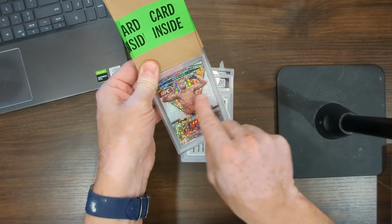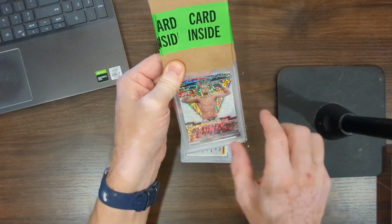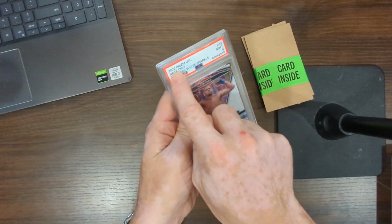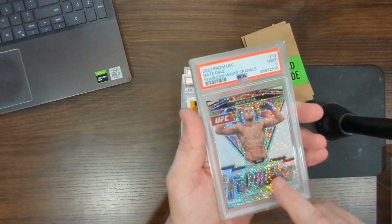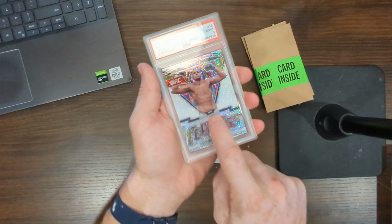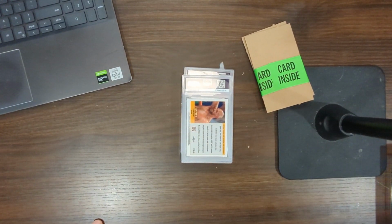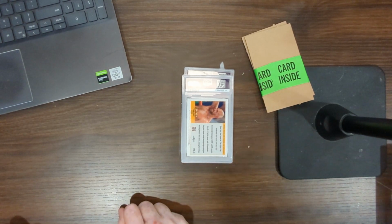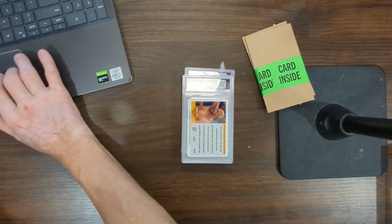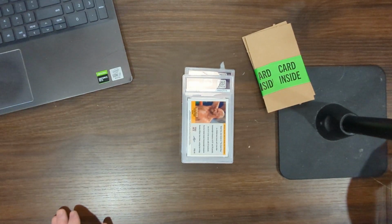Maybe it's off-centered. I don't see. I'm not familiar with these cards. I don't know enough to know this is off-centered. But I wanted the 10, and I got the 9. Fearless White Sparkle 2022 Prism UFC Nate Diaz. That's bull crap again. That was another card I really wanted. I wanted a 10 on this. I wanted a 10 on the Nolan. I thought the 2006 Prides would at least be 8s and 9s. Let's see what the pop count is on the Nate Diaz. Pop 1, 3 higher. Oh, well.